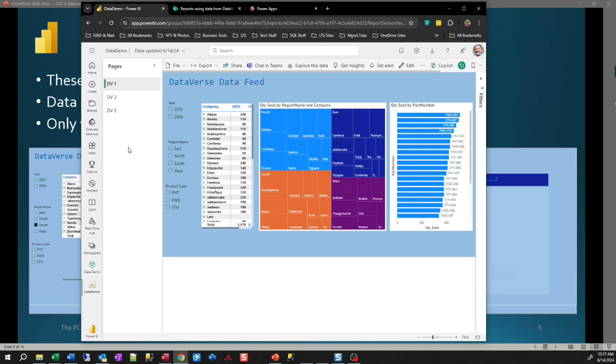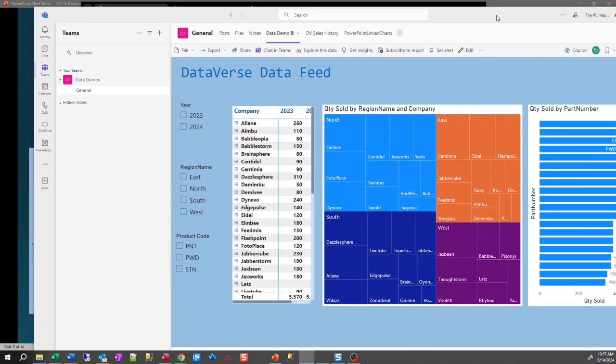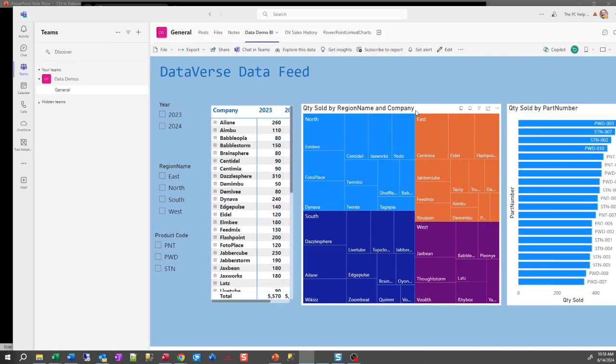These are just charts and graphs that I built based on the data that's stored in that DataVerse table that we built. And I have the same capabilities here, and I can integrate this with other things as well, such as Teams. So I have the same reports available in my Teams channel. So I can come in here and work with it here as well.